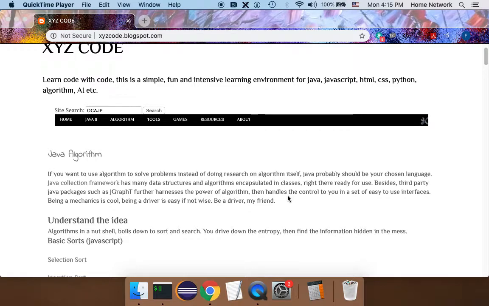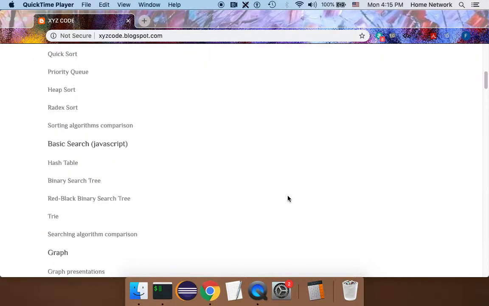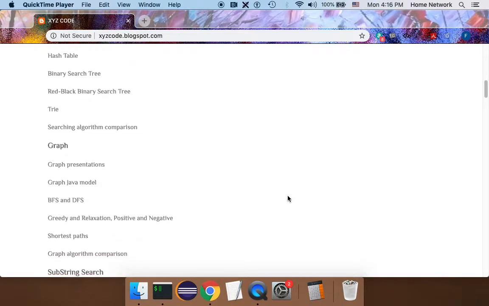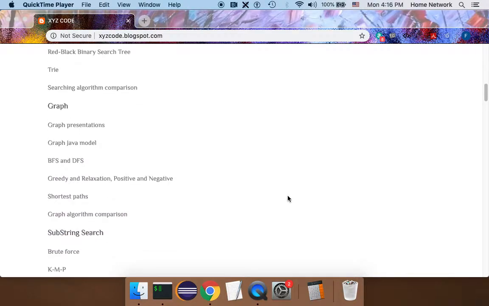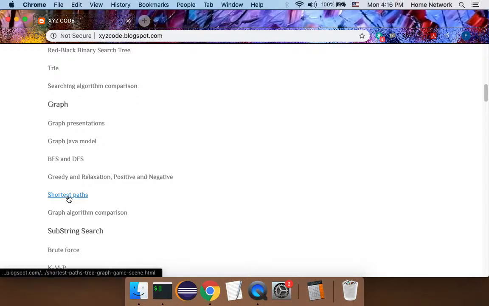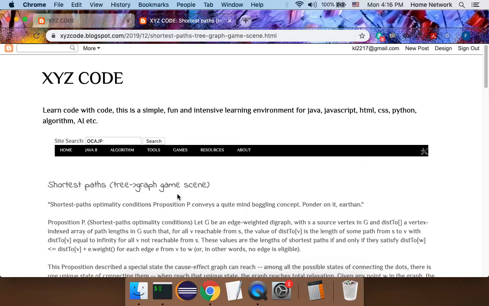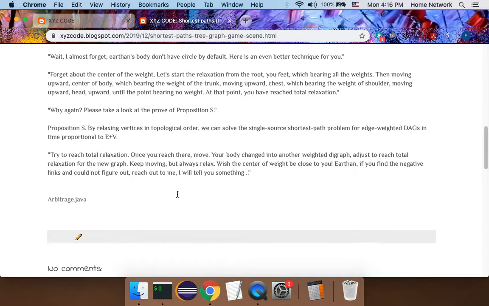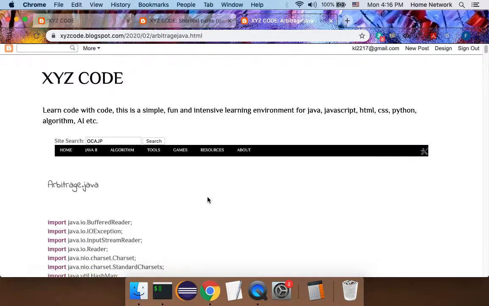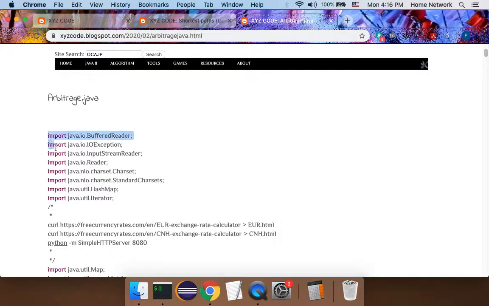In this video, let's talk about the Bellman-Ford algorithm. We will talk about how the Bellman-Ford algorithm finds the negative edge in a directed graph. Finding a negative edge in a directed graph is an important application. For example, finding a negative edge in currency trading could earn us money, called arbitrage.